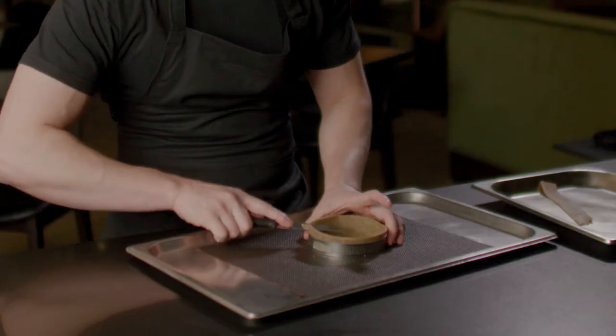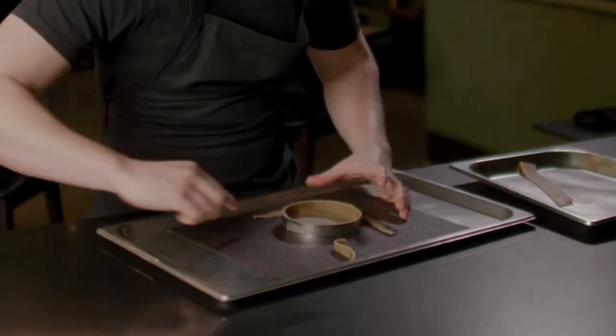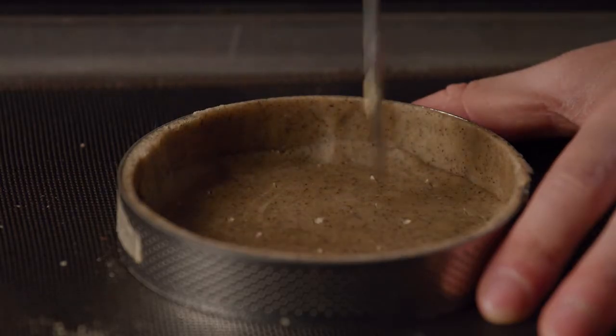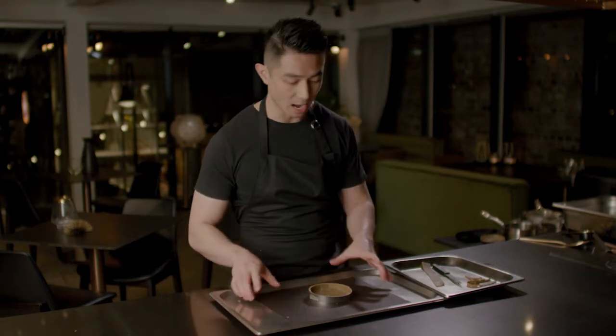Then from here, you want to trim the excess of the edges with a paring knife. Before we put this into the oven, you want to score a little bit by pricking it onto the base, and then blind bake this with grains or any beads that you have for baking, such as pastry beads or even rice with cling film or baking paper. And this will go into the oven for about 30 minutes, 15 minutes to blind bake, and then another 15 to finish it off.